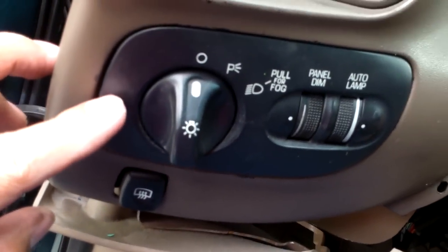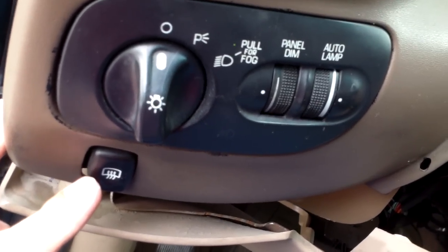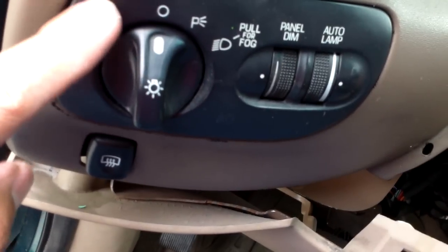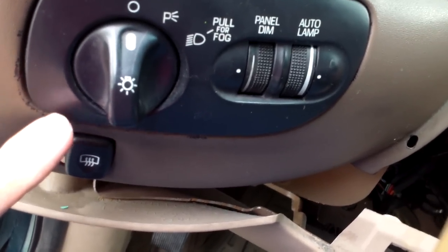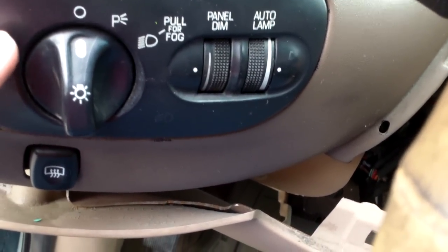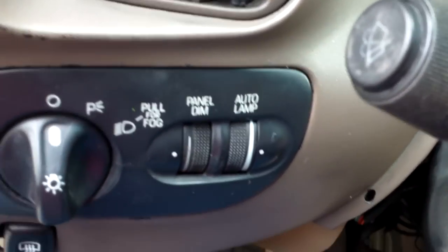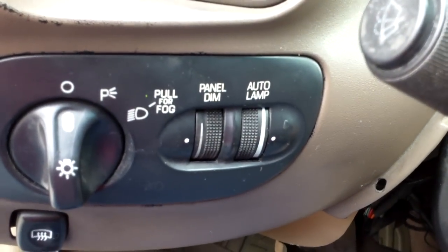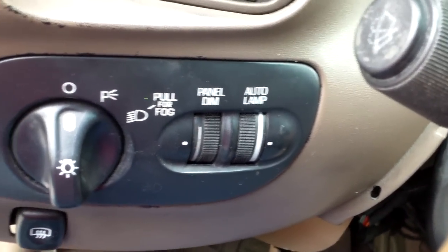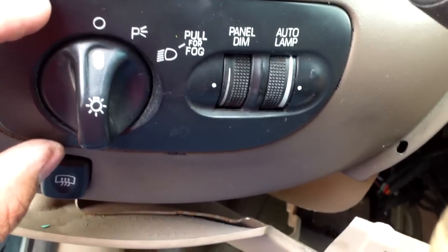We just replaced the plastic part that has the light control and the defroster. In my opinion you don't need to remove these controls. In fact you can't remove this control, maybe this one, when you remove this. If you remove all the bolts and you slide it a bit out, you will be able to disconnect or unplug the cables. Because with that you will manage to take this part with the controls attached.